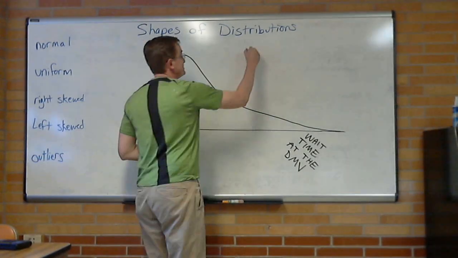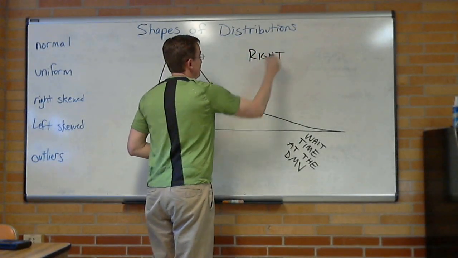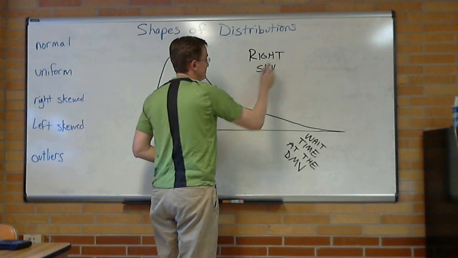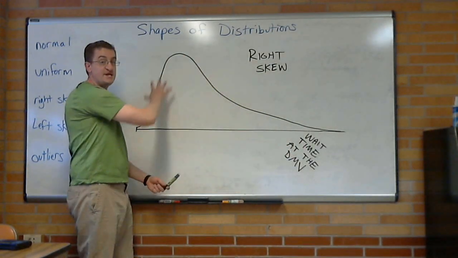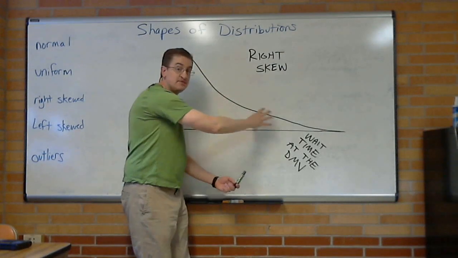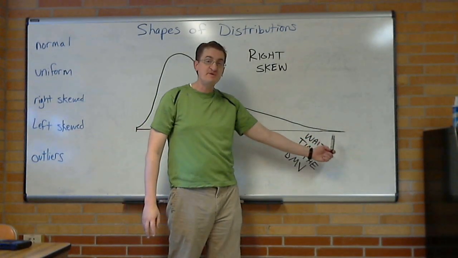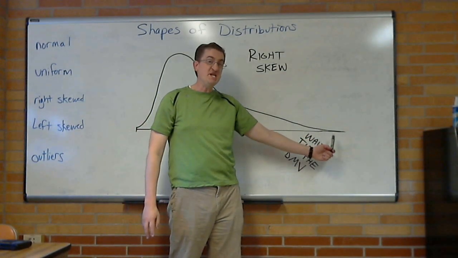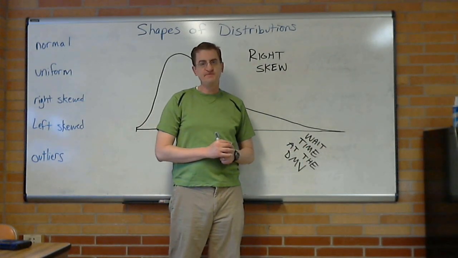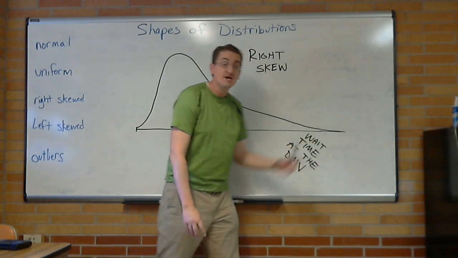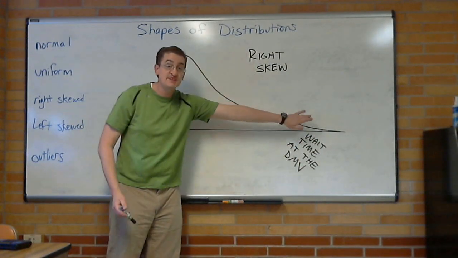This is, of course, skewed right. That means the outliers are way out here. Most of the data is in this range, a little bit here, and outliers are those people who waited 14 hours at the DMV because it was Sunday and they didn't know the DMV wasn't open on Sunday. I don't know why. The point is, the outliers are clear on this end.